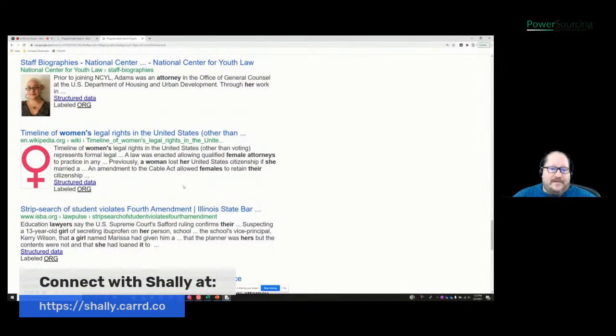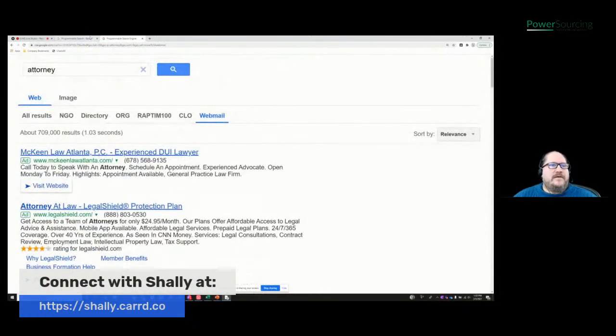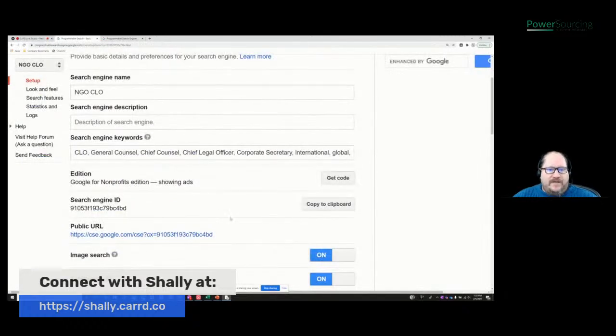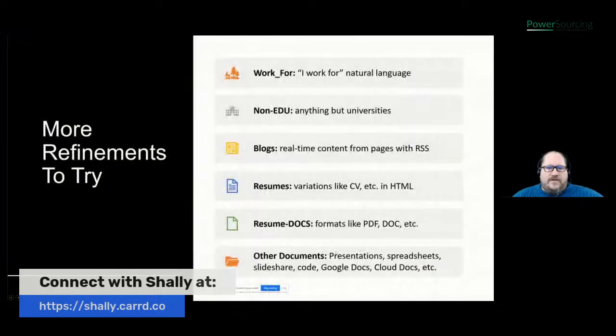If you wanted to get much more than 90%, it would be really, really difficult. You'd have to add a lot of the ISPs and so on. Certainly, you can add a few of the Apple domains, like I think there's me and there's iCloud. I think there might be another one. So there you have it. Those are the basics of a Google custom search engine.